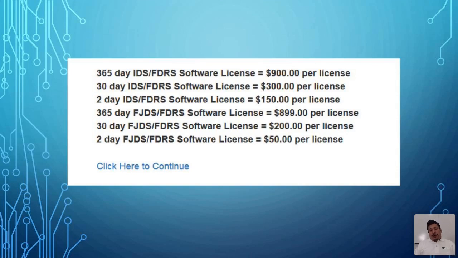30 days, you don't want to do it if you're doing so-so, you're not doing as much. Again, it's going to make your money back in like 3 cars. 2 days, obviously, it's $150, and so on and so forth. And you got 2 days, which is only $50 per license. Now, what they mean by per license is that you have the capability of deactivating the license and activating the license. In case you don't want nobody using your license, you can actually deactivate it, and then you can activate it when you use it.